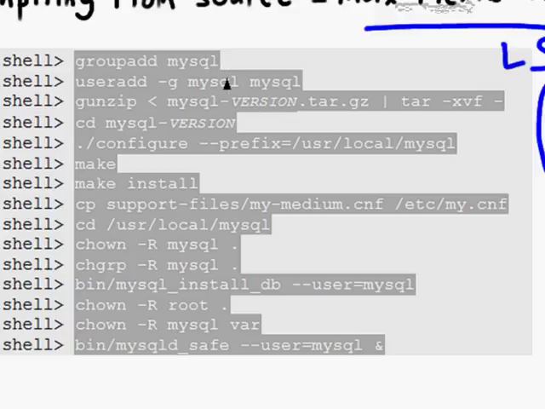Now this is going to be the non-privileged standard user that's going to own the MySQL binaries and MySQL data files, all right? So we're creating a MySQL user and MySQL group. And in our demo, we're actually going to log on to the OS as that user to make things a little bit easier yet and to subscribe to least privilege.